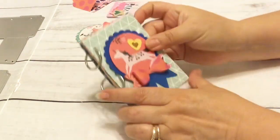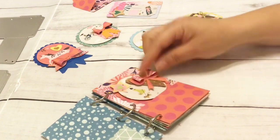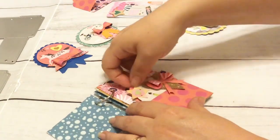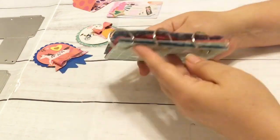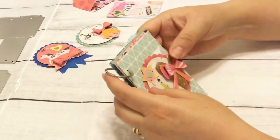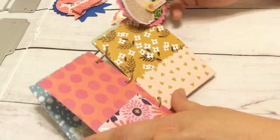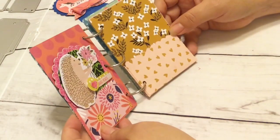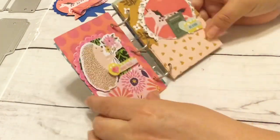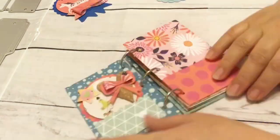Now I am using the embellishments that I made to not just decorate this little book, but rather as a place to put them. So it's kind of a little embellishment book, if you will. And I thought it came out really cute. So here I am showing you my process of how I decorated it, and at the same time used it, like I said, as a place to store my embellishments.